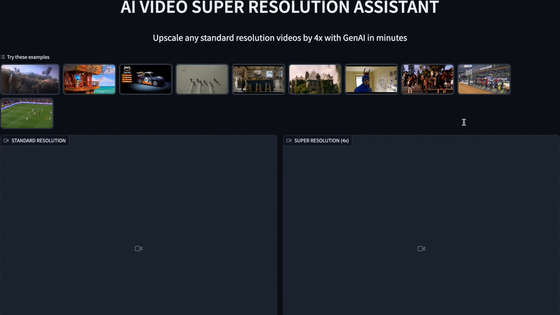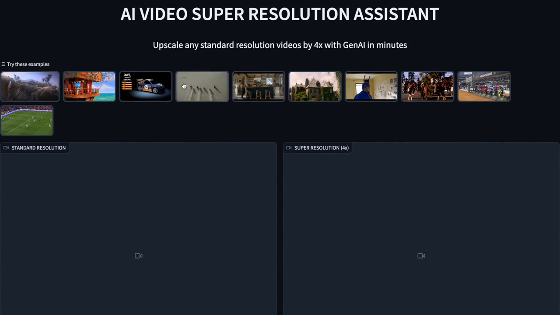In this demo, we'll showcase an end-to-end example that uses a GAN model and vision transformer, and uses AI services and AWS orchestrators to orchestrate the workflow, which takes in a low-resolution video and produces a super resolution version of the video at scale. So with that, I'll show you the demo.